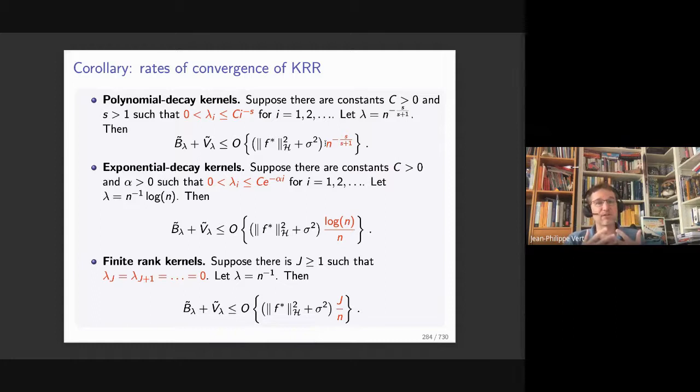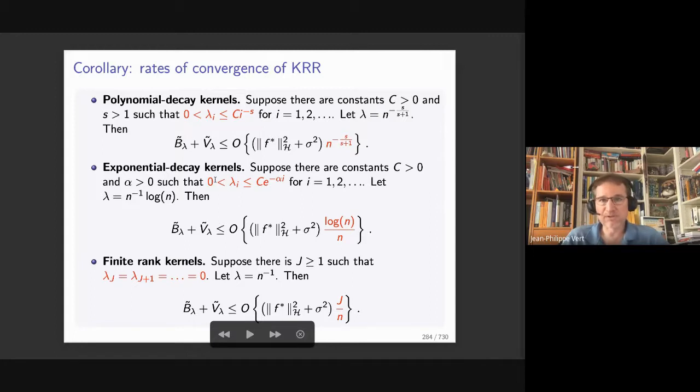So this shows that our analysis is quite sharp, in the sense that we do not just have upper bounds, but the final upper bound we get is the best you can get. And the second thing is that kernel ridge regression is a good method in this case, because it is one method that reaches what's called the minimax optimal rate for polynomial decaying kernels and corresponding f star.